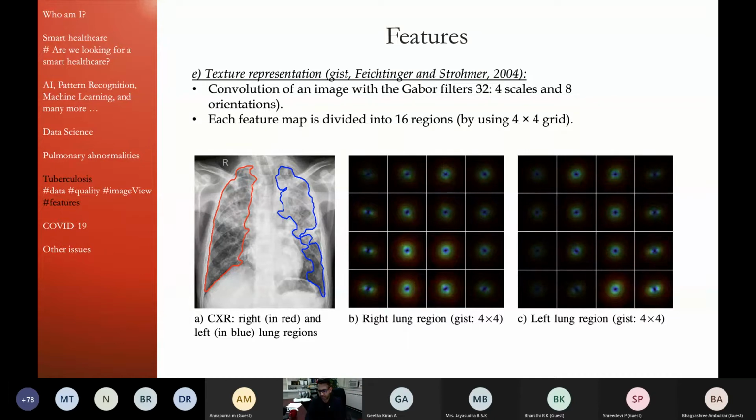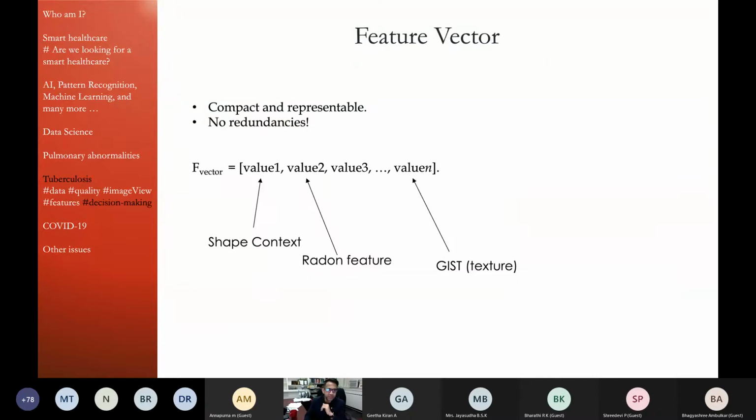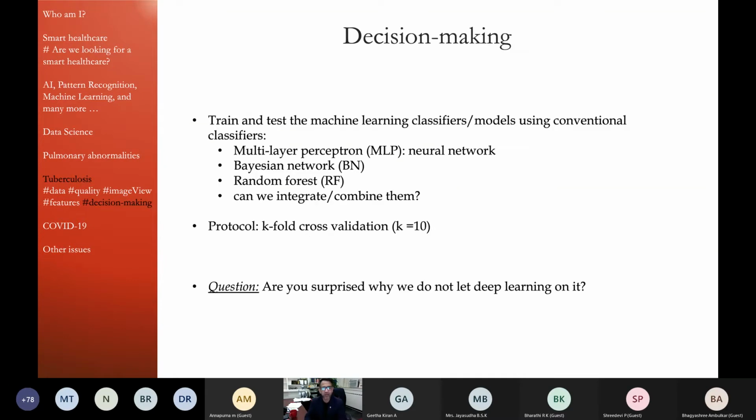I got a unique value. That is scalar, right? One value. I have 14 different features, and I have just 14 feature vector values. That means my feature vector dimension is just 14. Do you think a 14-dimension feature vector is possible? It is possible. And we got it done.